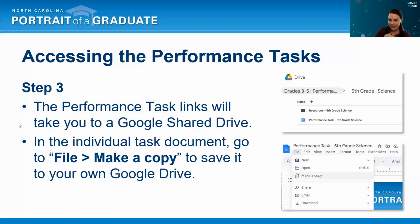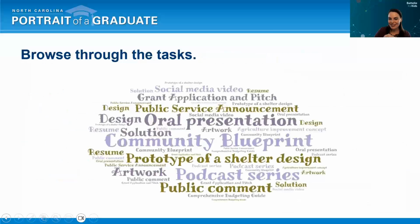So I'm going to pause there because I feel like I've talked at you a lot. I'm going to give you a chance to browse through the tasks. And you said authenticity was important. So you can see here on the word cloud the variety of different products students are creating in these tasks. So excited. You've got a summary document there that shows you the big picture of everything. If you're a big picture person like me, you might appreciate that view, or you can just go straight to the website and start clicking around and playing with the different tasks. I think we'll pause for like 3 or 4 minutes at least and let you play around. And if you have notes or comments or wonderings, please feel free to post them in the chat and we'll take a look.